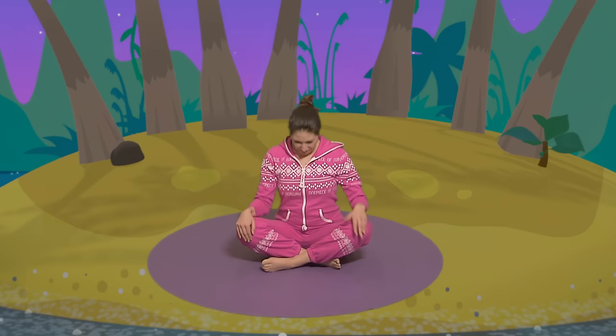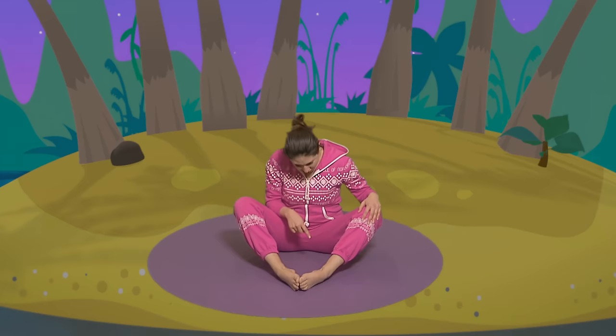He has some advice. We sit ourselves down and cross our legs. Every night before bed, have a little glass of water or some milk. We rub a hand on our tummies and pat our heads at the same time. Lovely. Every night, maybe read a book. Ooh, we like a book. Bring your knees up, open your book, and have a read, maybe with your mummy and daddy. Once upon a time in a land far, far away, oh, we like stories.